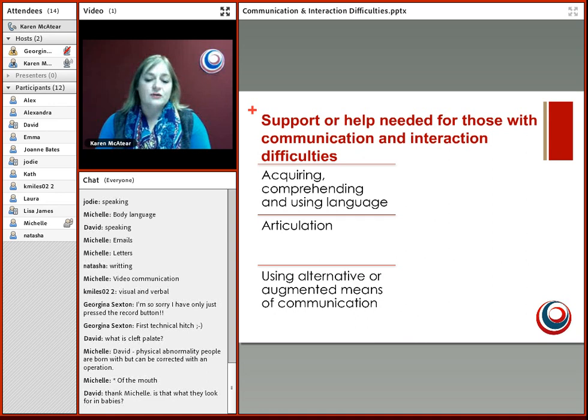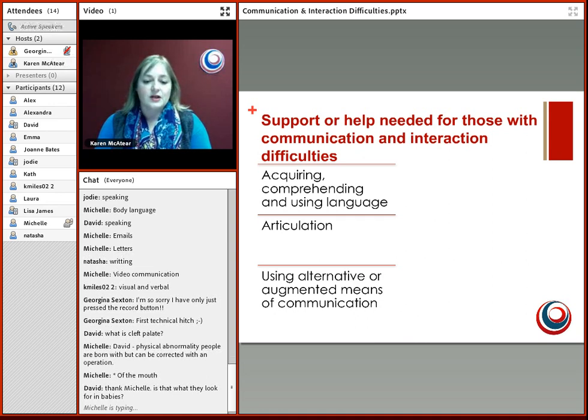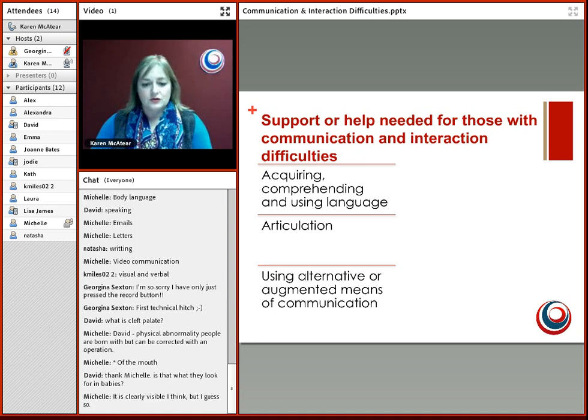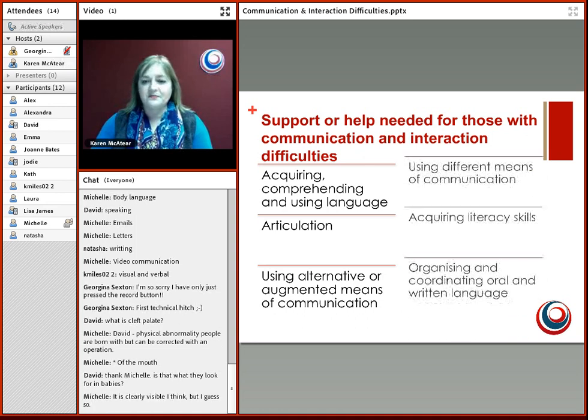There are many other forms. I'm going to come on to one of them in a little while, called a Book of Objects of Reference, which is a very good system that we use in special education to assist children with communication. I'll come back to that later, so I'll say no more about that now.